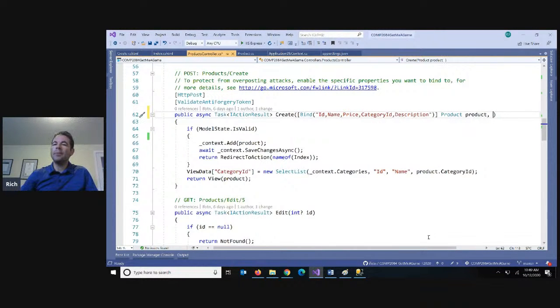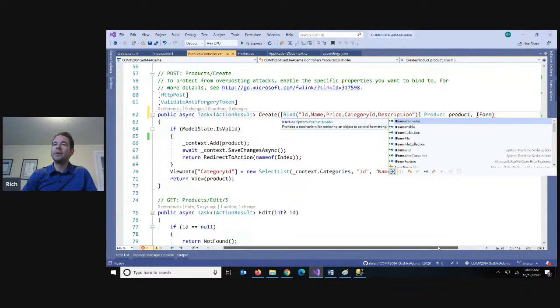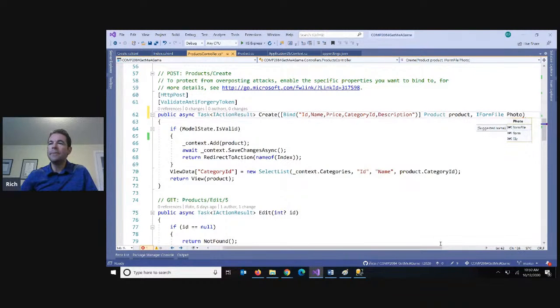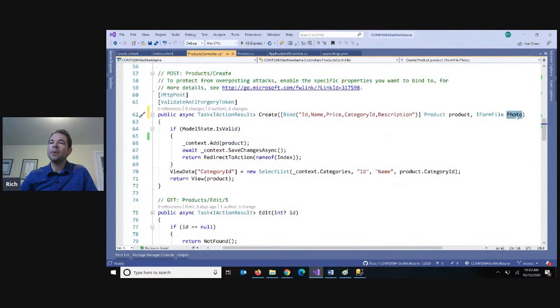We're going to add a new parameter onto the end, which says this method also takes a parameter of type IFormFile. Visual Studio tells us this is a .NET Core object that represents a file sent with the HTTP request. And we're going to call it Photo so that it matches the name of our file upload box, also called photo. This name and this parameter have to match in order to be able to process our upload.